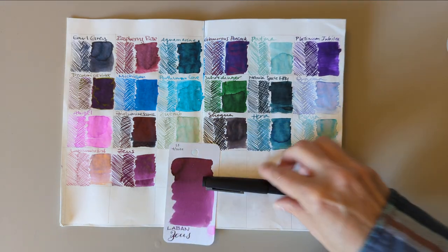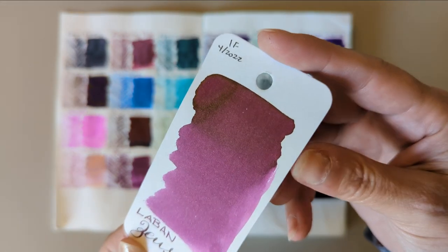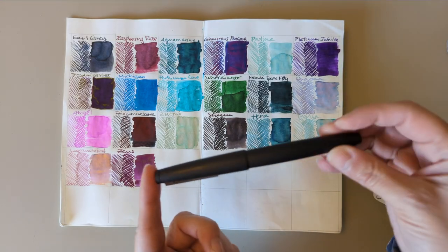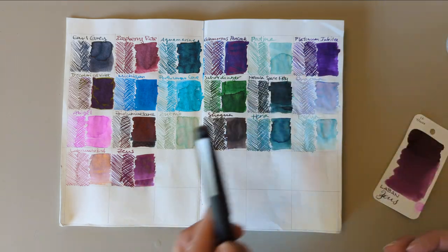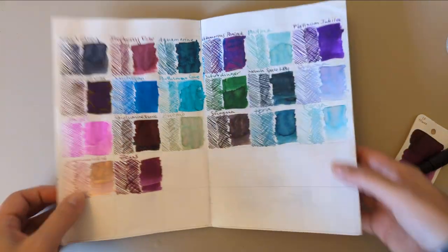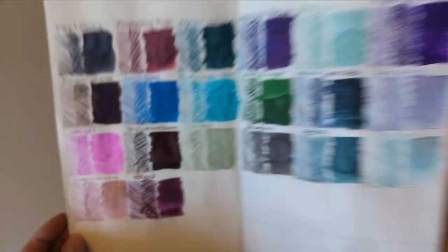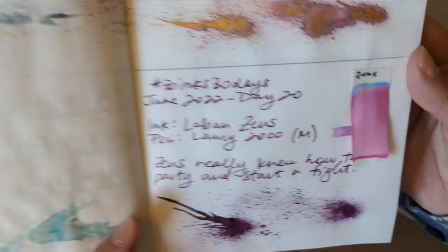Yesterday's ink was Laban Zeus, or Zeus, when I try to remember how to spell it, in the oh so lovely Lamy 2000. Love this pen. Here's what this coloring in looked like. Nice. It was very sloppy. Whatever. Who cares?